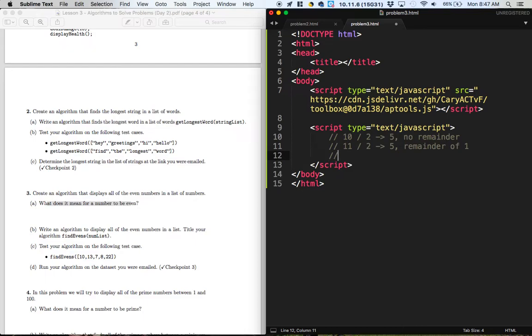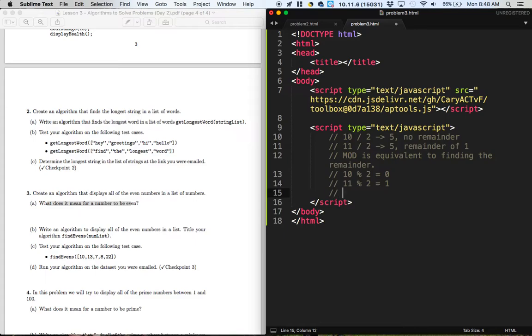Luckily, we have an operation that's equivalent to finding the remainder. Remember that mod is equivalent to finding the remainder? So if we were to use that idea, 10 mod 2 would give us the remainder when we do 10 divided by 2, which is 0. If on the other hand we did 11 mod 2, that would give us 1. If we did 44 mod 2, that would give us 22 with no remainder, so the mod would be 0.